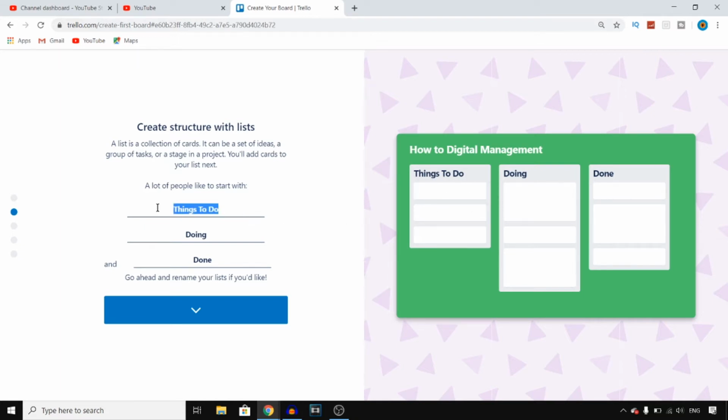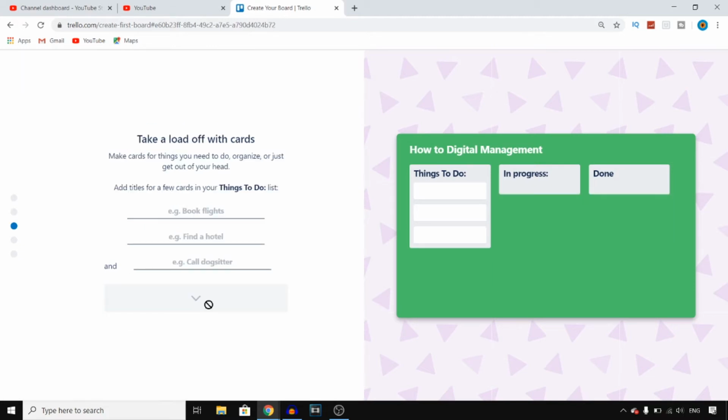So what I like to do right there, you can actually create your first list. I pretty much like to do things to do. Then next up, I like to use in progress, and then done. Now this completely comes down to your preferences, so you can customize this as well. However, I like this as my workflow.